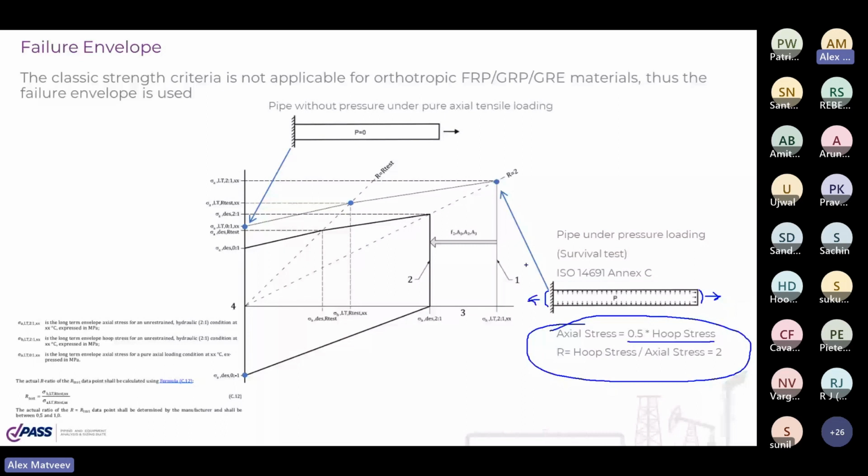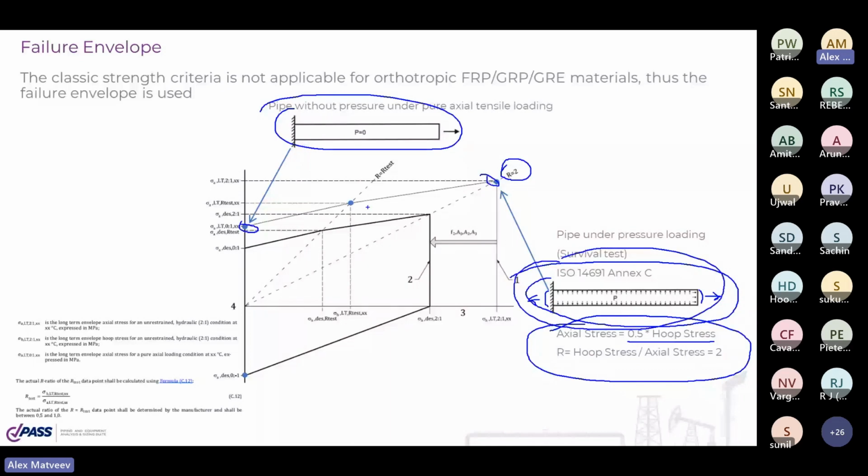That's why it's called R2. It is the ratio between the hoop stress and the axial stress. If we perform two tests, the first test and the second test, we can define the 2 points, and this is enough to perform analysis of this type of FRP pipe.